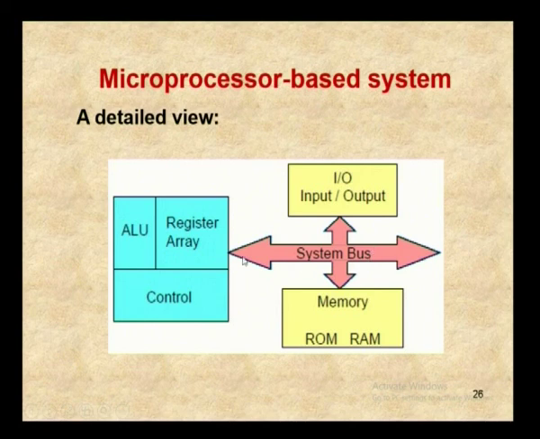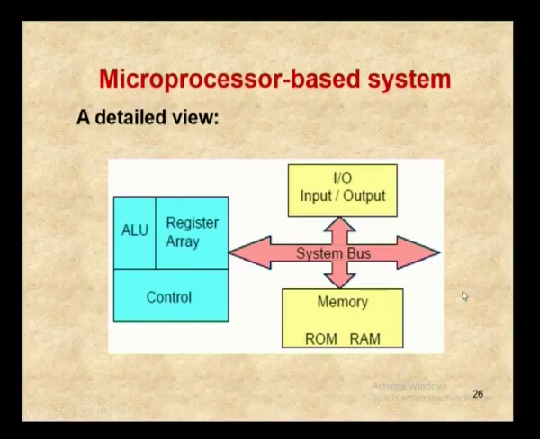Data generally consists of 8 bits. For each and every bit there will be one line, that is, one electrical connection. They are called the bus. This bus will connect the memory, input output devices and so on. So this is the processor, and this is the input output unit. An 8-bit processor means 8 lines will be there, a 16-bit processor means 16 connections will be there. These connections together, 8 or 16 or whatever, are called the system bus. So this is the detailed view of the microprocessor based system.